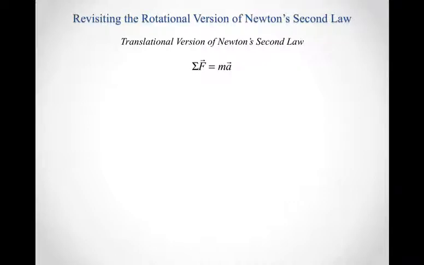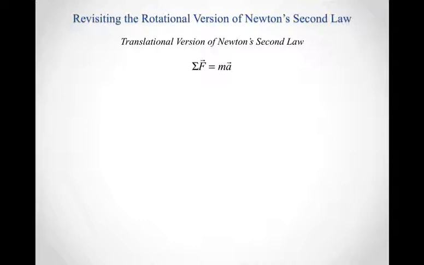So when we introduced linear momentum, one of the things we did was we came back to Newton's second law and showed how what Newton's laws are really trying to do is give us a way to keep track of the linear momentum of a system. Well, the same thing's true when we think about angular momentum. What we'll see here in a second is that the rotational version of Newton's laws is giving us a way to keep track of the angular momentum of a system.